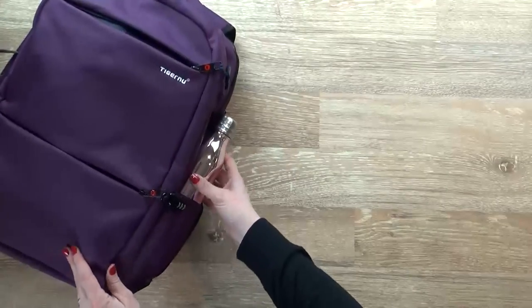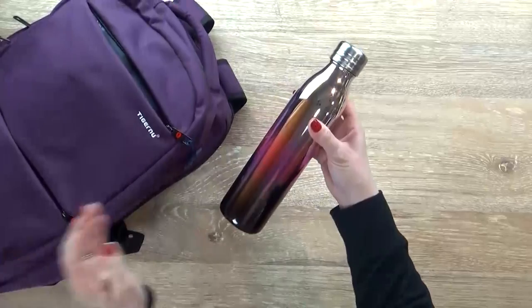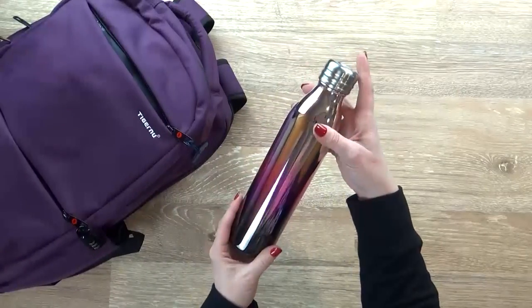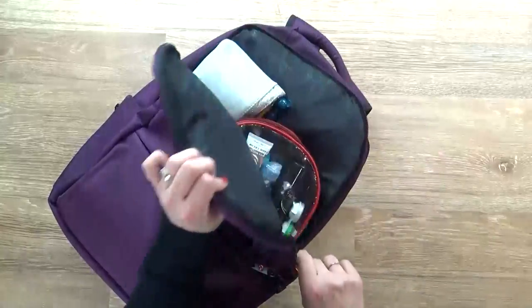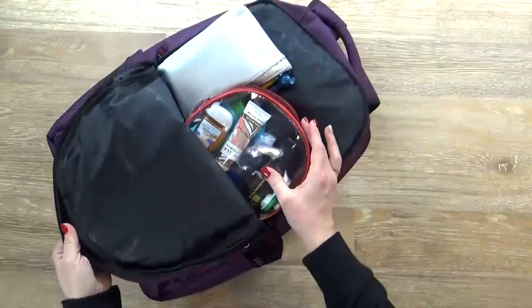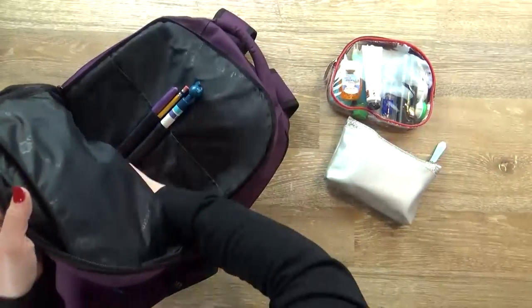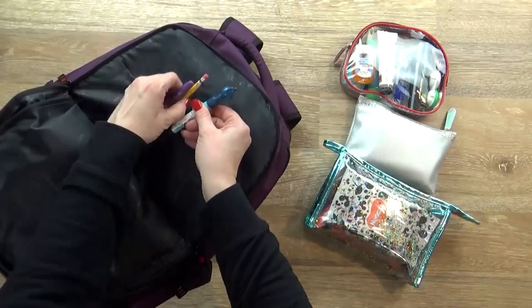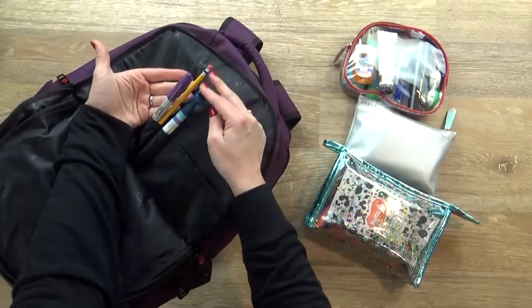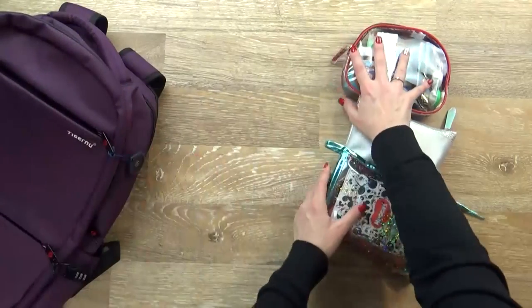In this side pocket is where I keep my water bottle. I love this one because it's pink — I found it at Target. I'll just keep it empty until I get through security and then fill it up. This next compartment is where I keep all of my bags. I use several smaller bags to keep like items together, and this section also has an area for pens and pencils. The trick is to not hand these over to my kids, because I probably won't get them back.